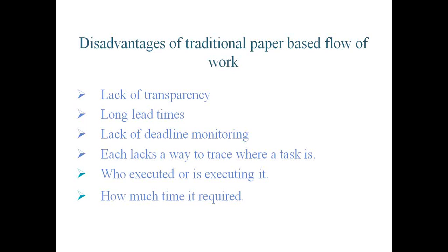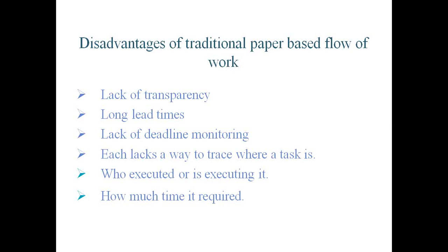Now coming to the lack of a way to trace where a task is. It's similar to before: there is no system status record of where the task is and with whom it is pending. You cannot trace it. Then coming to who executed or is executing it, that's also the same. You cannot come to know who has taken the action and who is going to take the action next. So nothing is being defined.